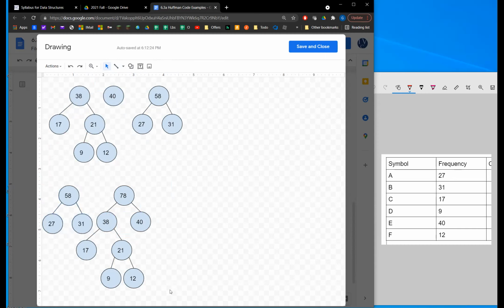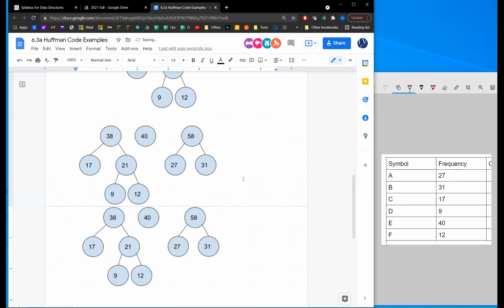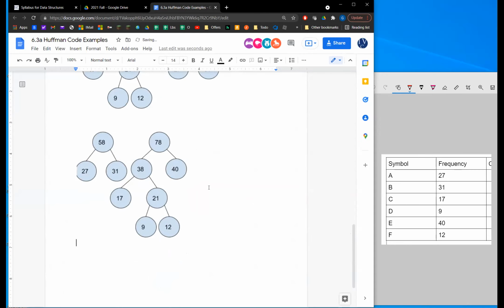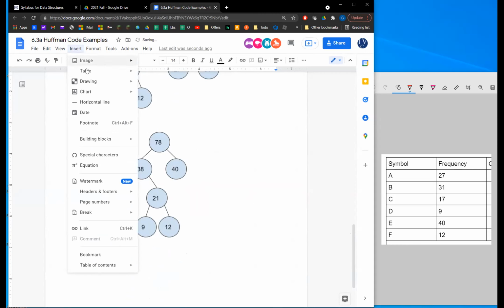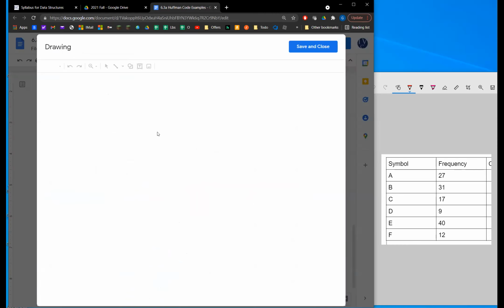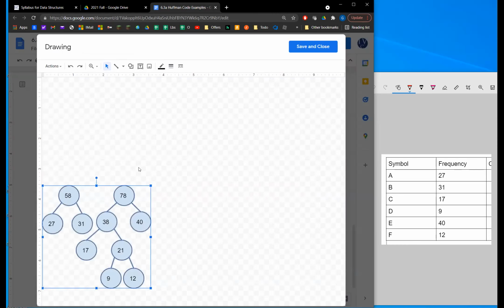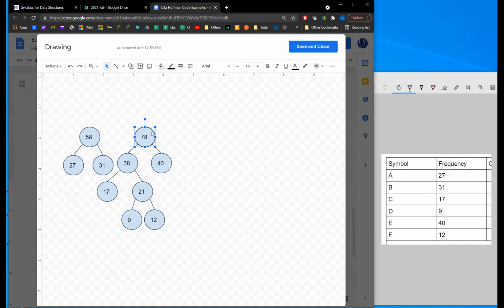Down to our two trees, which we'll just go ahead and combine together. And assuming my math's all good, we're up to 136.